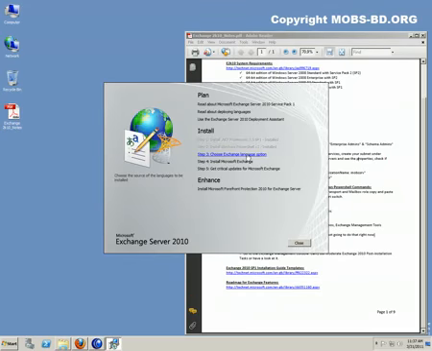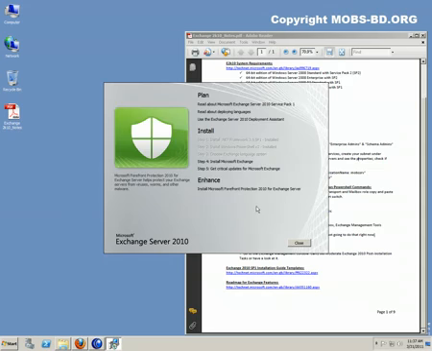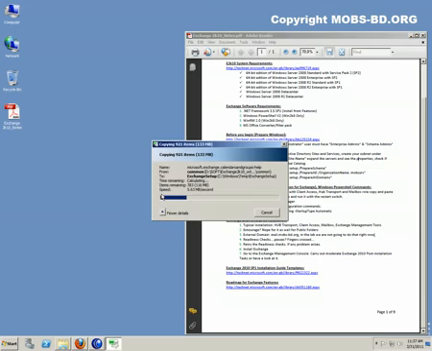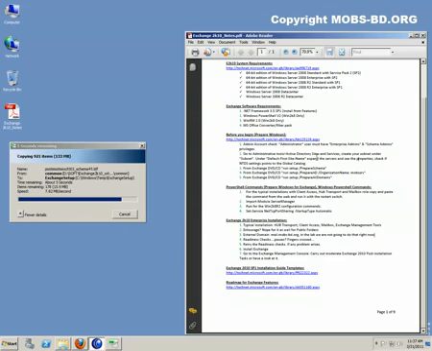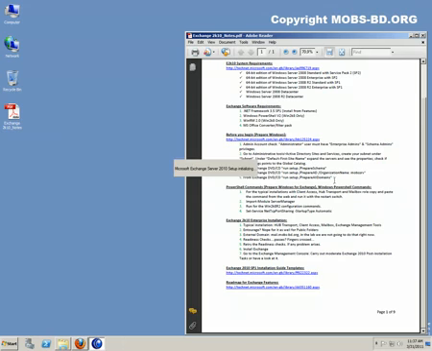Exchange language options. Install the only language that's available from the CD. Install Microsoft Exchange. It'll take some time to load all the modules and everything. Okay, Microsoft Exchange Server 2010 setup is initializing.